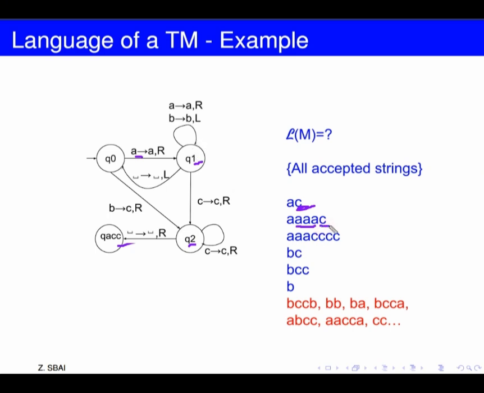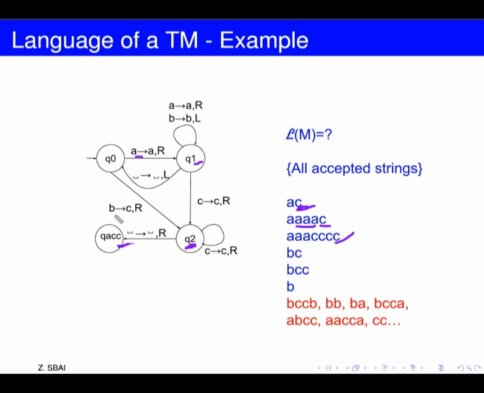Then if we see a symbol C, we will go to Q2. And if the string has finished, we will move to Q accept. If we have a list of A's, one A here and multiple A's here, and then if we have one C or more, we can accept multiple C's here after the first C. This will lead also to Q accept.